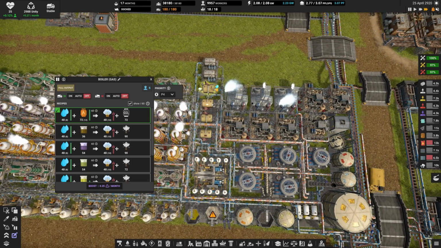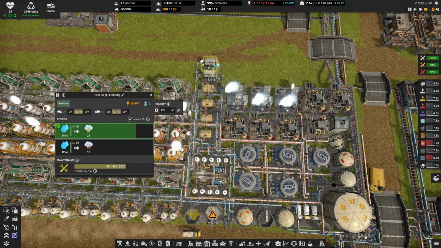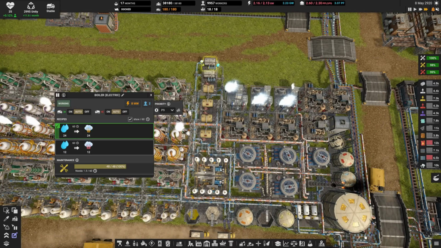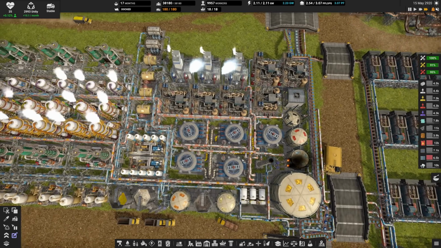They were originally burning off some of the fuel gas to make the system run, but they've been replaced with electric boilers because power is no longer an issue. We should stop and look at power in just a second. Obviously, the fuel gas is being used to make hydrogen on site.